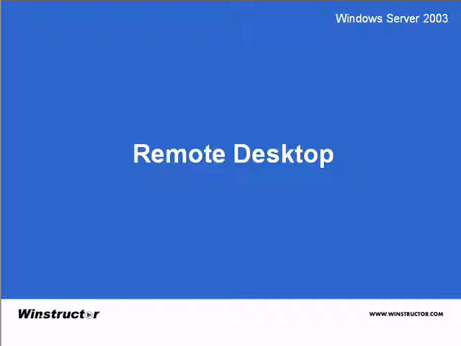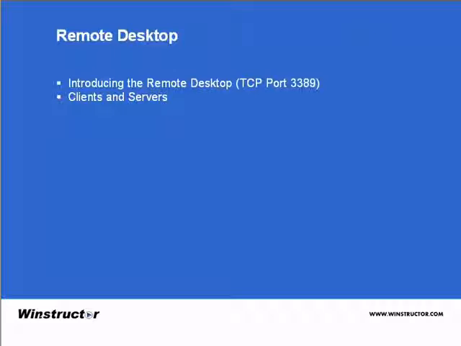Remote Desktop. Remote Desktop was first introduced in Windows XP, and it's now been carried across to Windows Server 2003. For those of you who are new to Remote Desktop, it's a method of accessing a remote computer and being able to view and use the computer as if you were sitting in front of it logged on locally.